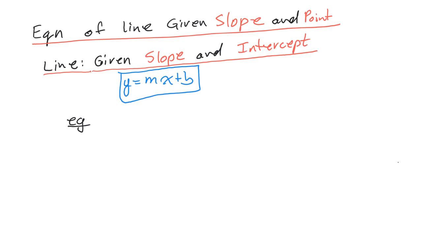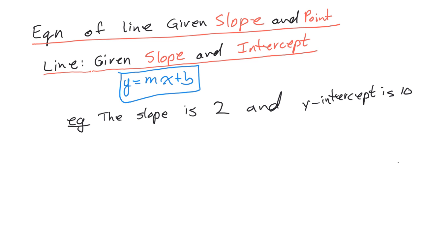Now, imagine I say that the slope is 2 and the y-intercept is 10. The first thing you do is write y is equal to mx plus b. Then on the side, write what you have as your given. So we are given that the slope m is equal to 2. And remember, the y-intercept is also known as the starting point, the start being 10. So in this case, b is 10.